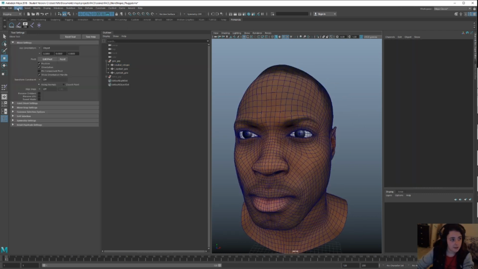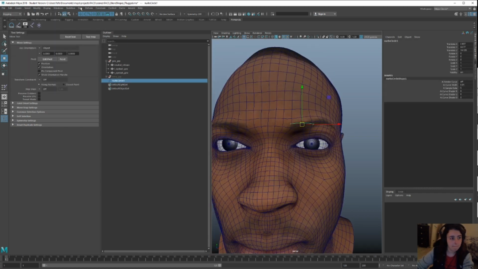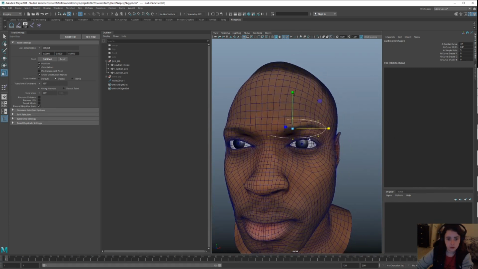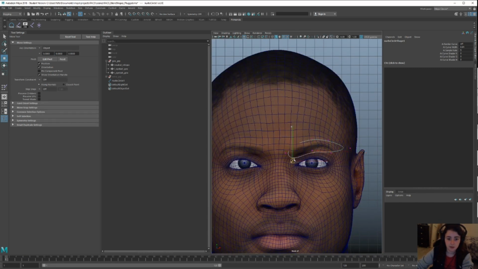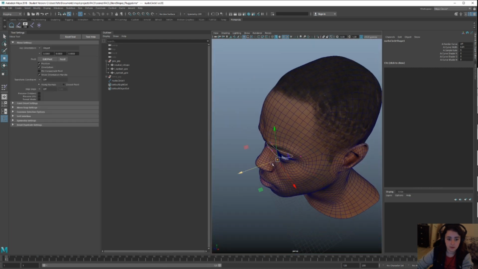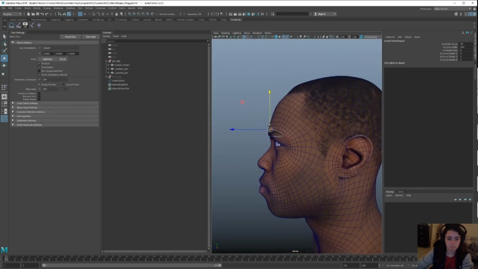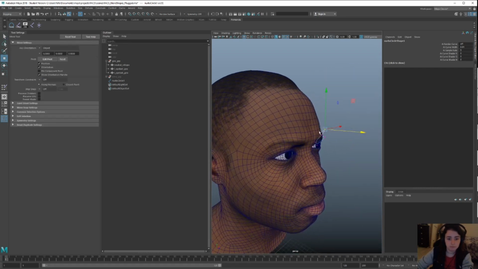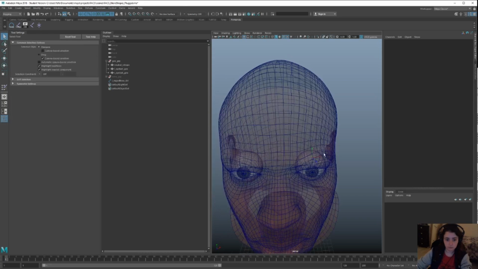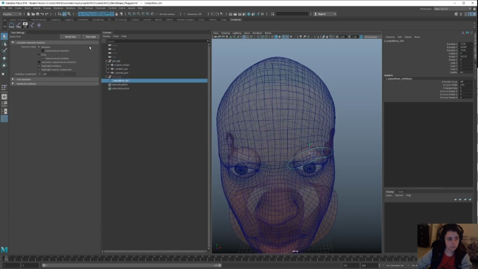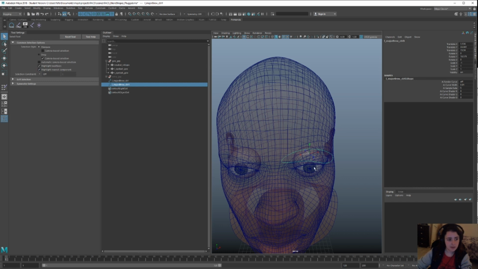For now, let's create our eyebrows. I'm going to duplicate special so I have the right side.